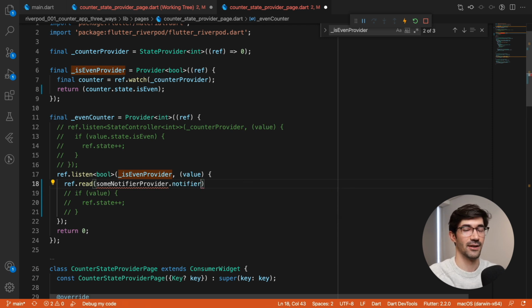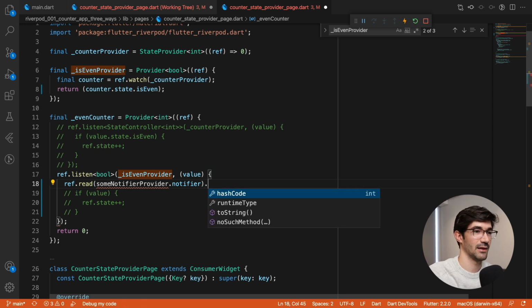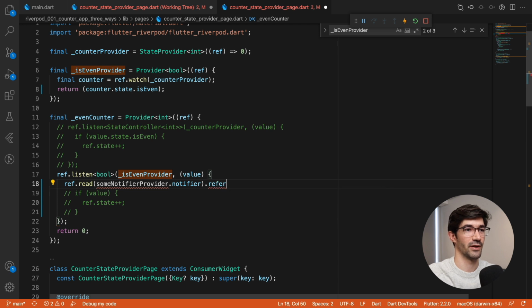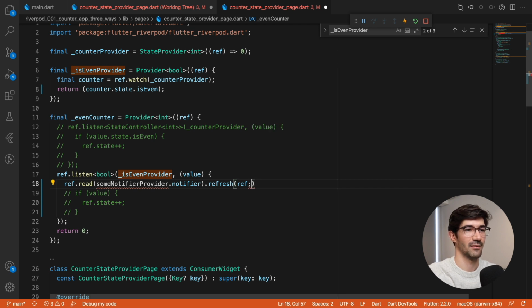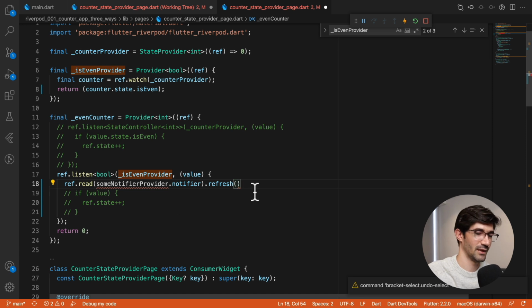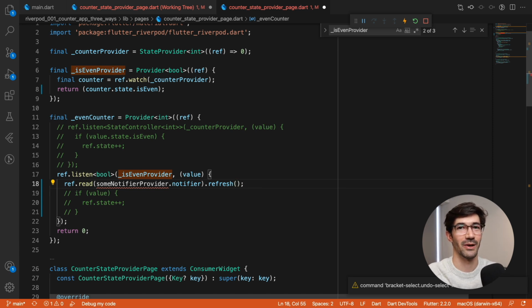So we access the notifier, and then let's say this notifier had some hypothetical method called refresh. Then we refresh it every time the value is even. Then this can be triggered manually. This is a way that we can trigger this function in an elegant way within our providers.